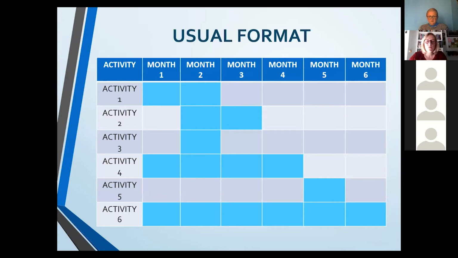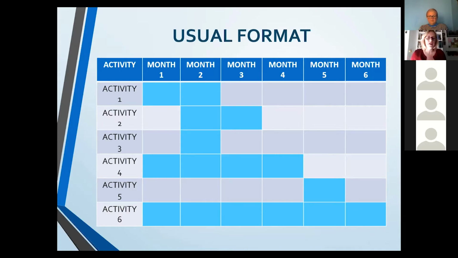How does our usual format look? This is the typical presentation of the project action plan or timeline, or the Gantogram, as you wish to call it, as it is usually presented in project proposals. For the purpose of better visibility, I just used the example of 6 months, but it's usually 12 months or even a longer period of time.